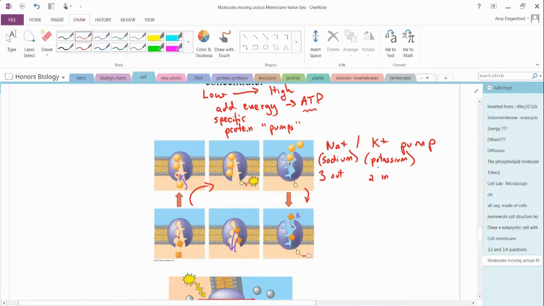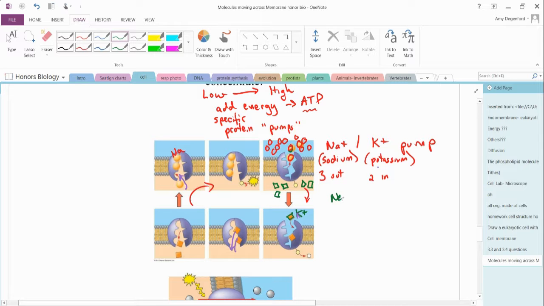So you want to treat this as a step by step process. If my little yellow guys are my sodium and my little green guys are my potassium, the little squares, think about what's going to happen. They're going to pump out the sodium, and if they keep pumping more sodium, we're going to get a high concentration of sodium. And if they keep pumping the potassium in, we're going to get a high concentration of potassium on the inside. Because this repeats, you end up with a high concentration of sodium on the outside, a high concentration of potassium on the inside.